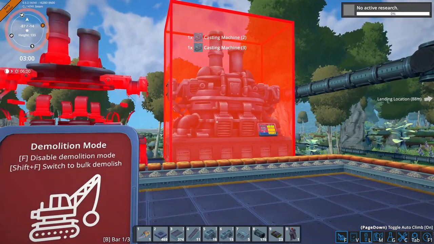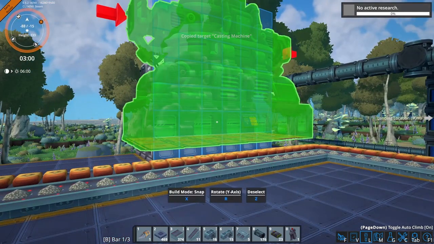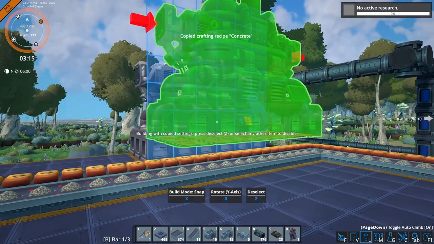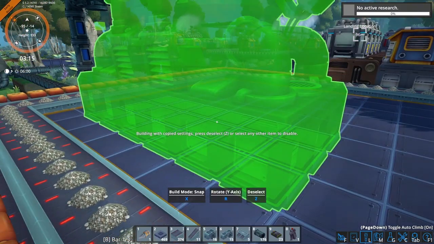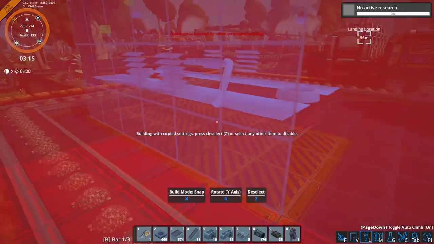Oh. In that case, let's copy... No, wait. Escape, it's Z. Control Q. It copied. With the recipe, I gotta turn it over, R, with the panel in here.